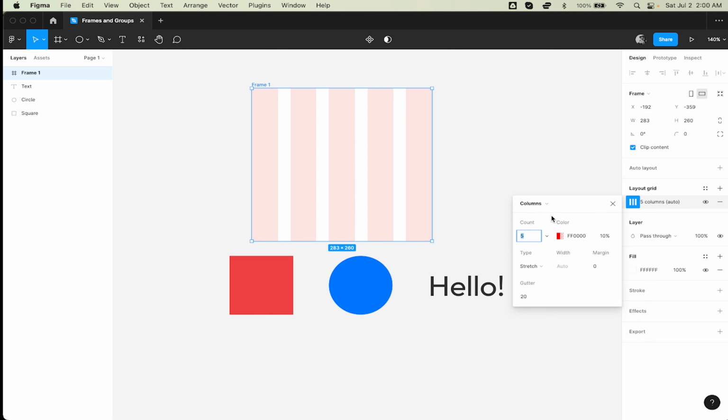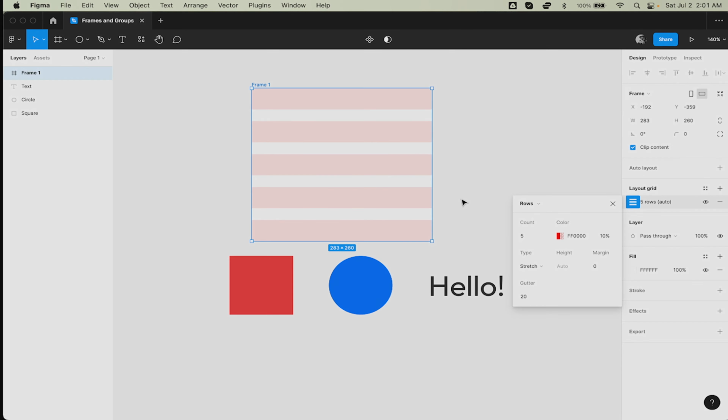Columns will display, of course, columns on top of the frame, which we can control setting these parameters here. Alternatively, we can also select rows, wherein we see a similar set of parameters. I also intend to do a future video thoroughly discussing the ins and outs of the layout grid. But for now, we're done with this lesson.